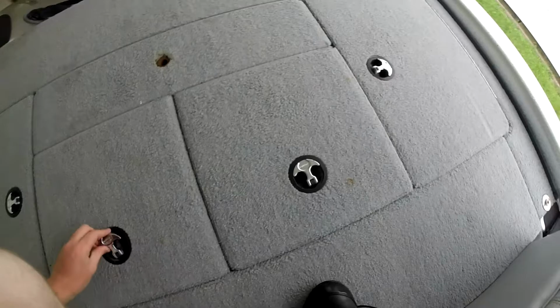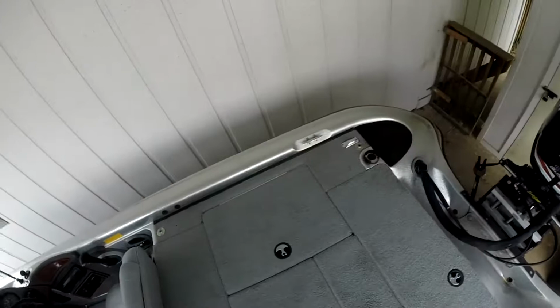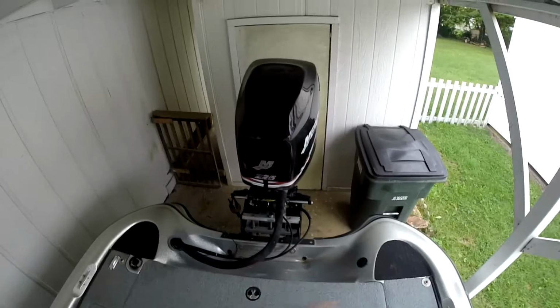But it's the back. It's a 21 footer, so she's got a big back deck. A lot of space for my co-angler to sit back here. One day I will add power poles to the back of this boat, but that is a much, much later day. And then come around to the front here.